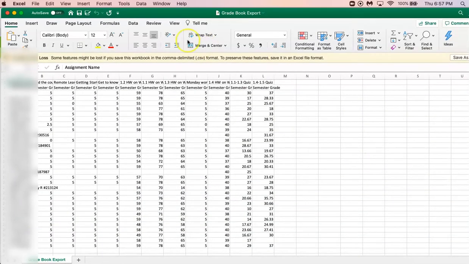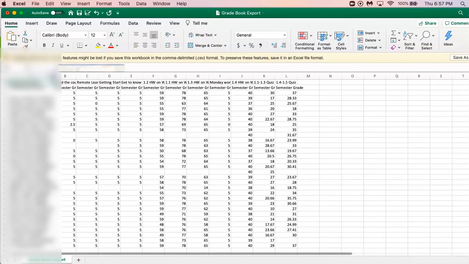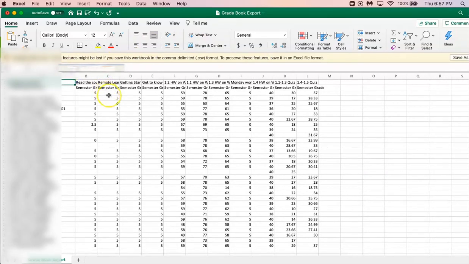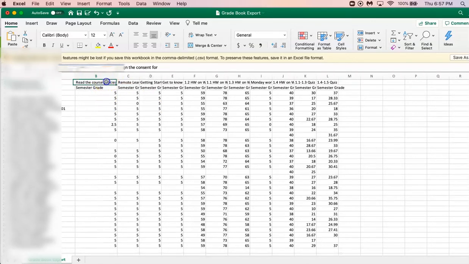Here's the deal. If you expand this first column, what you'll notice is the way that Infinite Campus exports things, it lists what the assignment was, what all the scores were, and who the student was. This is the problem. The way School Loop works is that a student's last name must be listed first in its own column, then a student's first name in its own column, and then the student ID, again, in its own column. The fact that Infinite Campus lists all three together is what causes it to not be able to import.